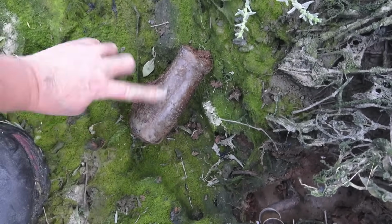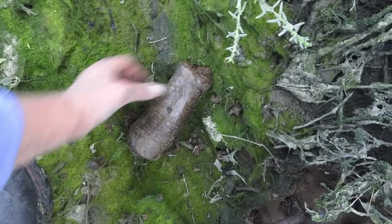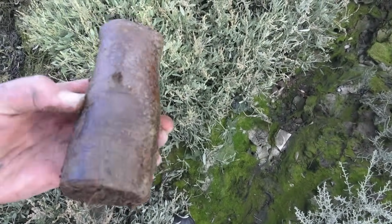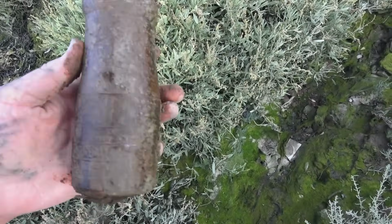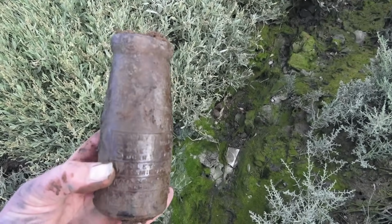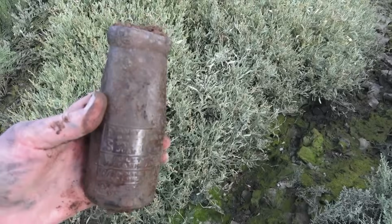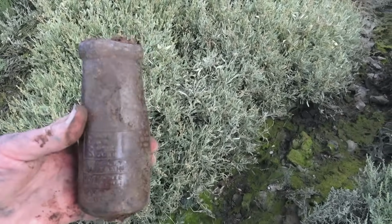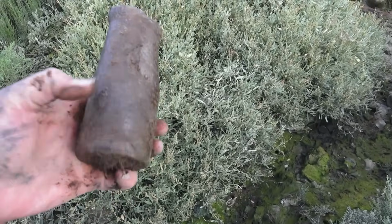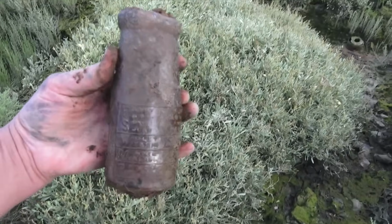I have just pulled this out of the mud as well, and it looks very interesting. What does that say? Does it say Fanny something? I think it's something like Fanny and Susie Sugar. Violet something there as well. So we've got Fanny and Susie Sugar, Violet Vitamin, Mini Mineral. Oh, and who else have we got down there? Something else. Well, I've never seen anything quite like that before.